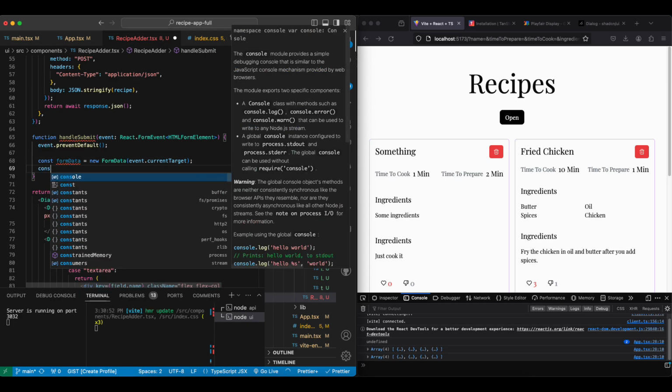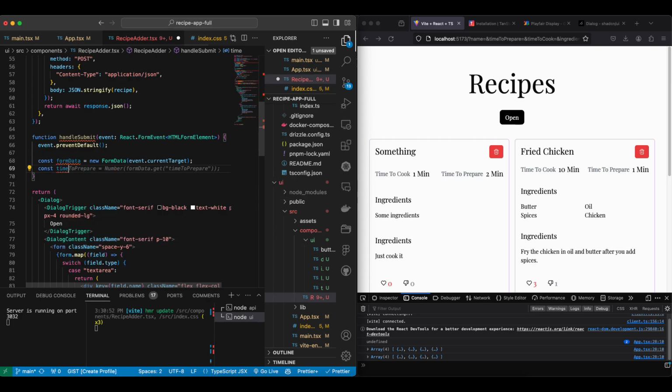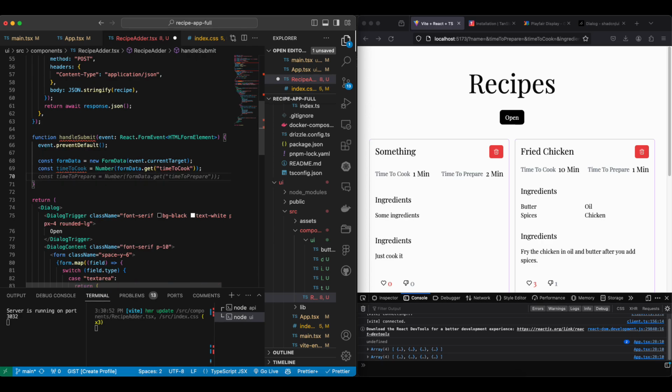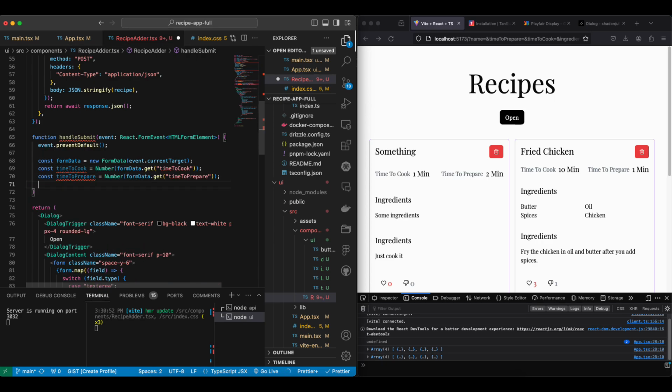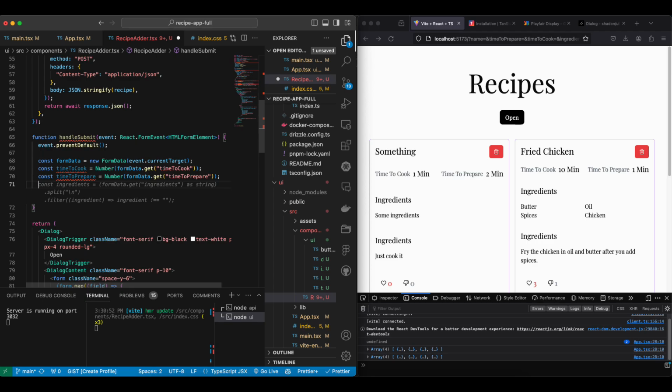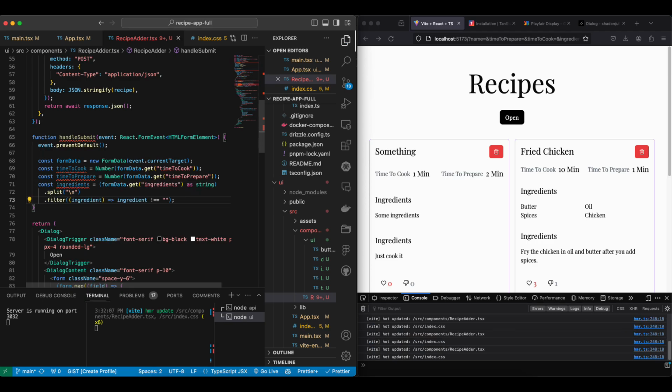Then let's get the time to cook, and we need to coerce it into being a number. Then let's do time to prepare, and let's do the ingredients, and again we're gonna make this ingredients as an array.